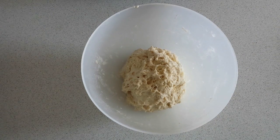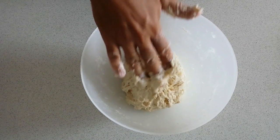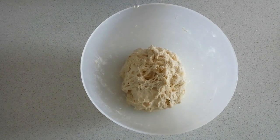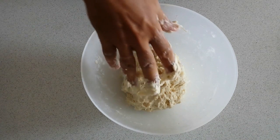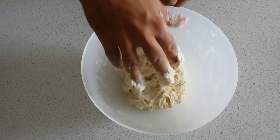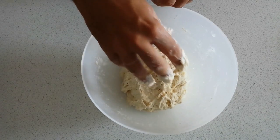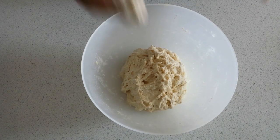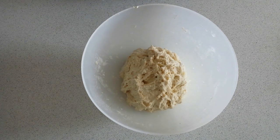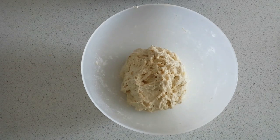Now all the ingredients are mixed together. You can see our dough is sticky. So now we will add the other flour that we put apart until the dough does not stick anymore, until the dough stays together. After, we will work our dough another 5-10 minutes, it's up to you.